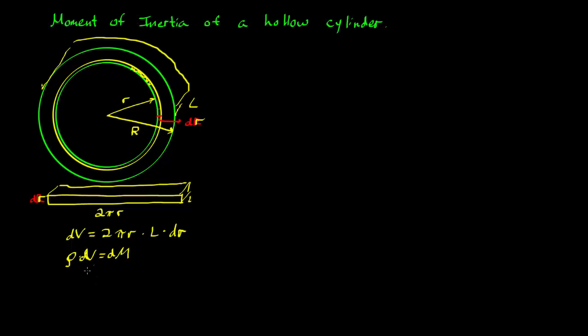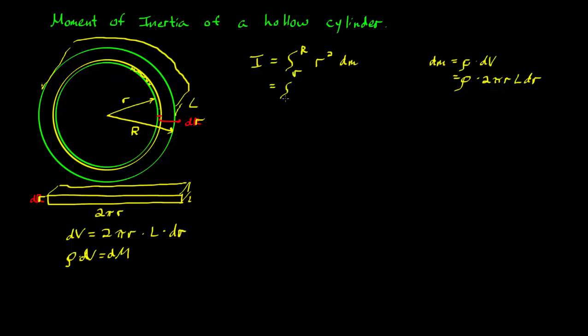So we'll do our substitution as we did before. The inertia of this thing is going to be the integral from little r to big R of r squared dm. So that's just our definition. And then we're going to change this dm. So I'll write what I'm going to substitute over here. dm is equal to the density times the little piece of volume. And the little piece of volume, we said, is this right here. So it's 2 pi r L dr. So we'll substitute all this in for dm.